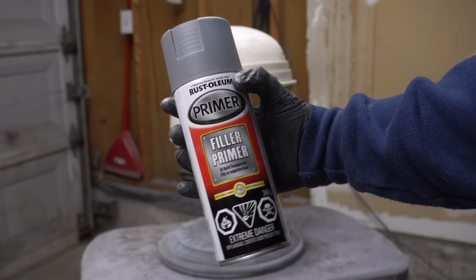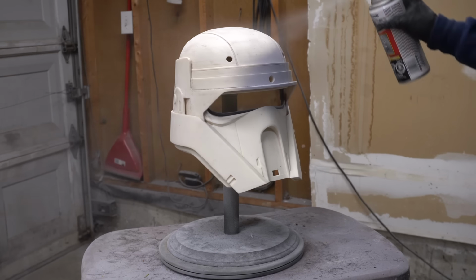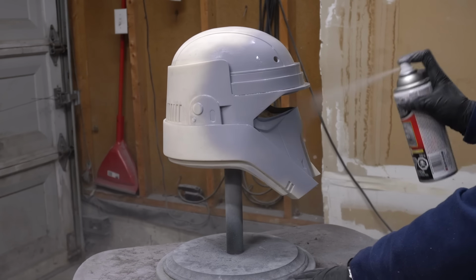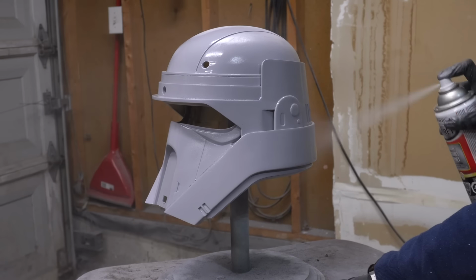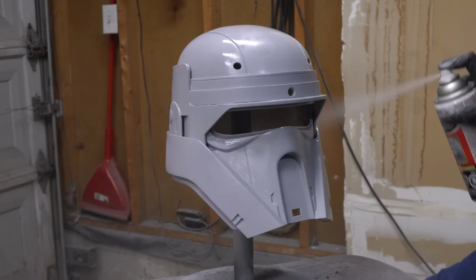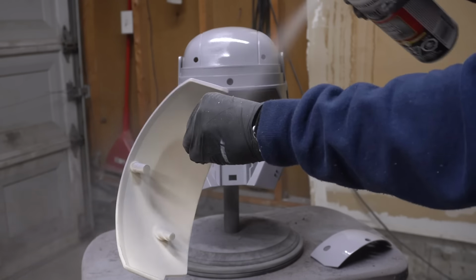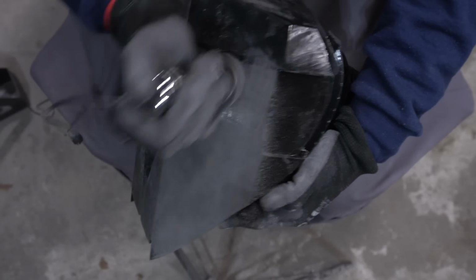But now it is time to finally start putting some filler primer onto this helmet. I'm going with this Rust-Oleum type. I don't really have a preference. I typically just buy whatever I can get cheaper at the time, and I've built up a pretty decent stockpile of a few types. I did specifically grab this type this time around because it has a lower temperature usage recommendation, and when I was working on this helmet I had 2 days of warm weather, and by warm I mean 10 degrees Celsius, so that might be a bit of a stretch to call it warm. And it's also normally the low end of the range that spray paints recommend you use them at. So yeah, thankfully everything went well this time around and I didn't have any weird drying or reaction issues because of the colder temperature.